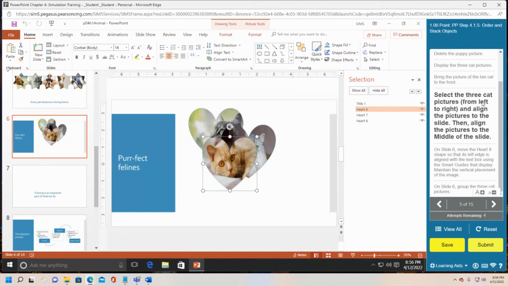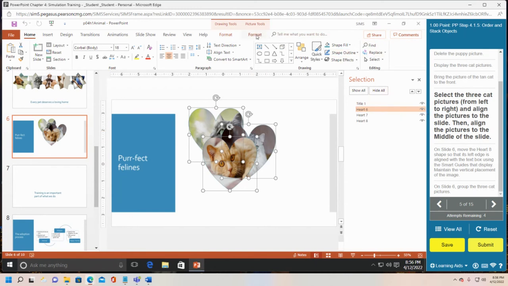And then select the 3 cat pictures from left to right and align the pictures to the slide. Then align the pictures to the middle. Oh, that's the same thing we did a minute or 2 ago. So select the 3 cat pictures from left to right. Well, this is the most left. Hold my control key. This is the second left. And then this is the third left. Okay, so they're all selected. Align the pictures again.